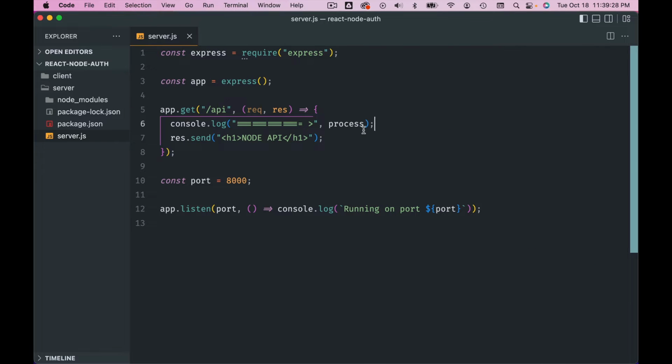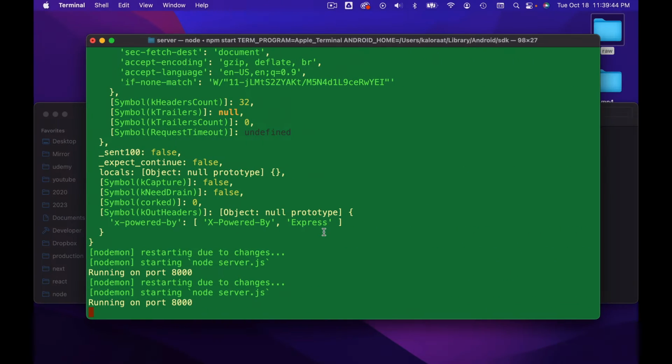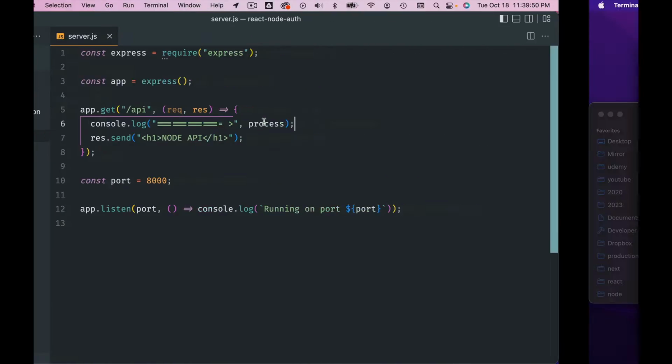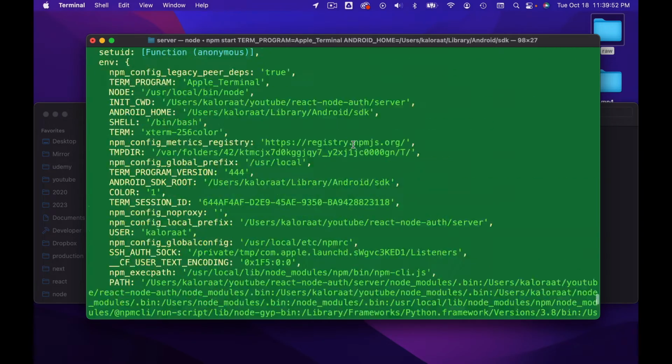Alright, so process is really important in Node. For example, in browsers you have a window object where everything is, right? So window has everything. In Nodejs it is the process. I guess it's the top level object. So if you try, come here, give it a reload, come back here, let me scroll up.